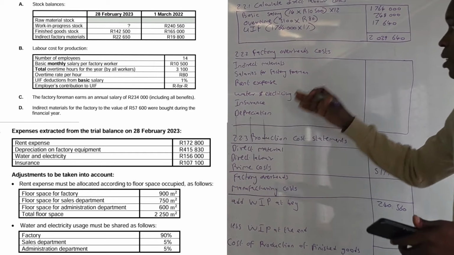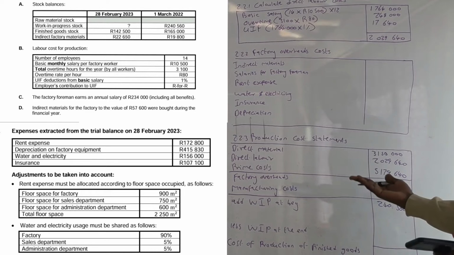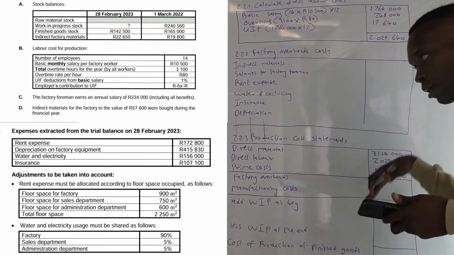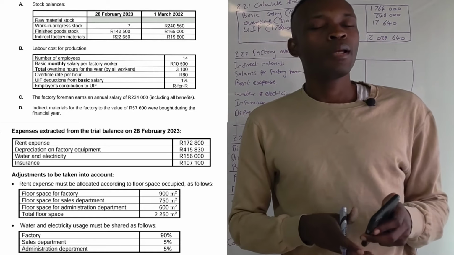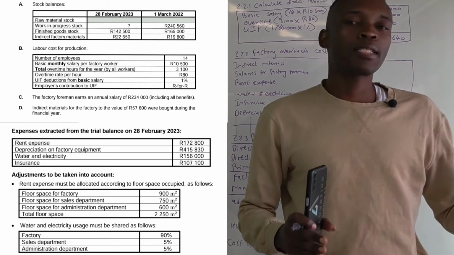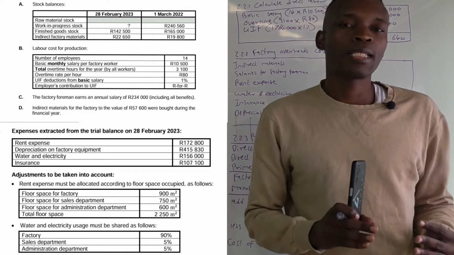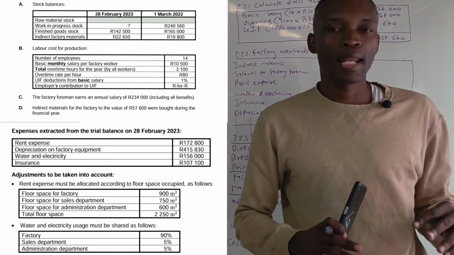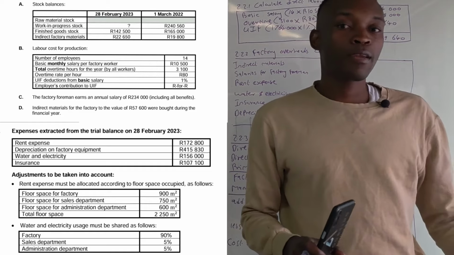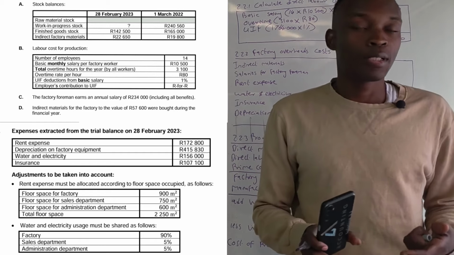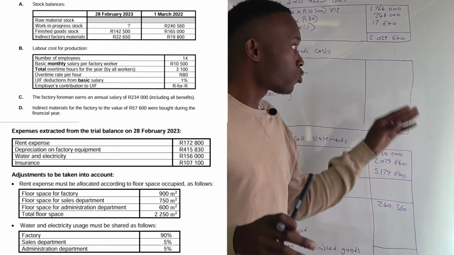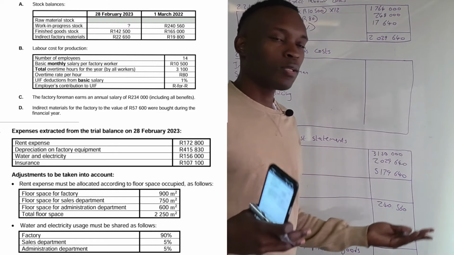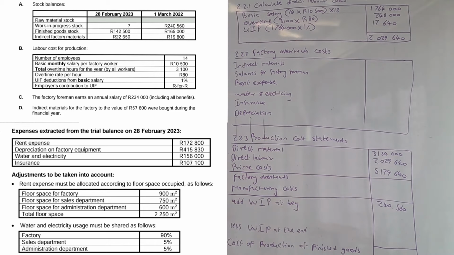You must not wait to complete this one in order to fill up here. Already you have answers for this, which means that you can even shift. When you write accounting, guys, if you are doing a balance sheet, for example, it doesn't mean that you have to complete the assets section first before you go to the liability. You can even go to the liability if you find the easy transition, that you just realize that this one you can just quickly record under a liability. Don't do it in order where it's not necessary. Unless it is necessary, but in this case it was not.